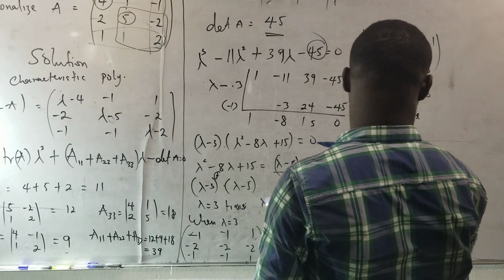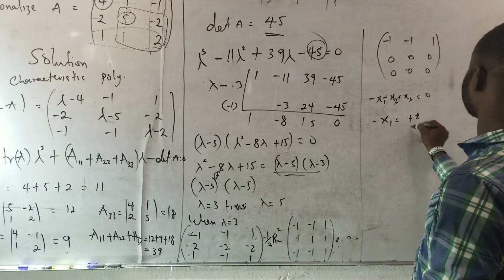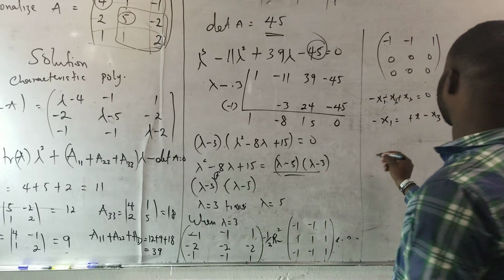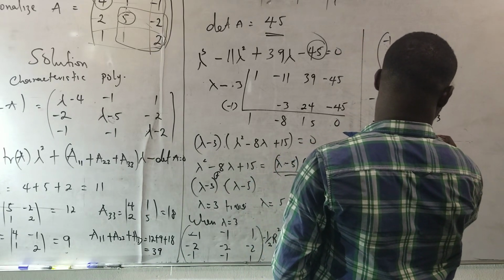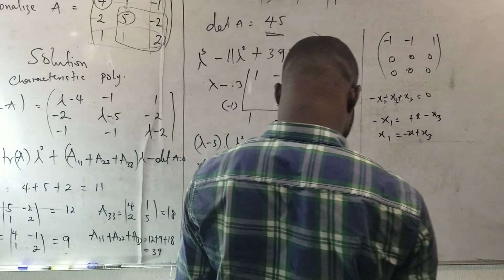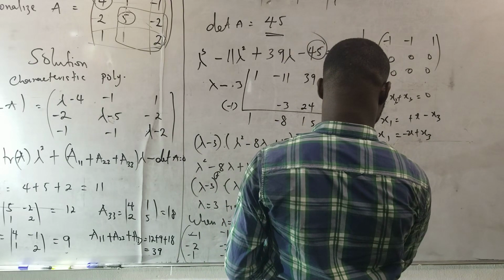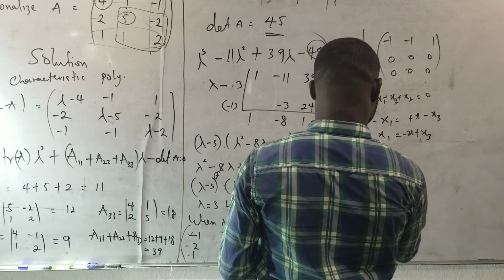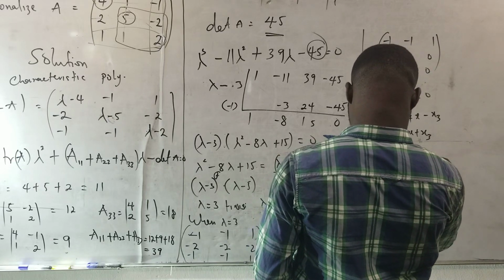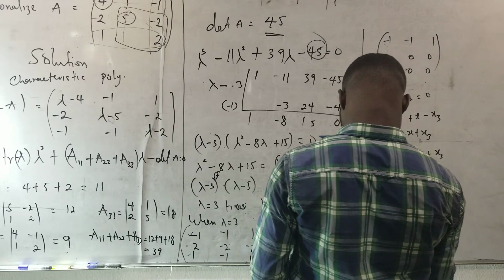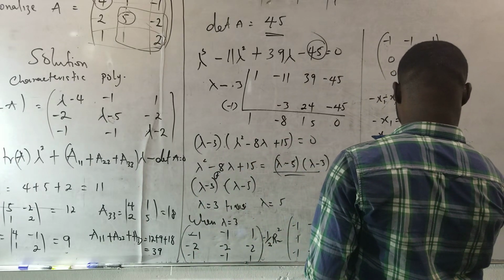Now, my x1 will be equal to minus x1 plus minus x3, which is, by implementation, x1 minus x2, which is 3. By doing this, I'll have something like x1, x2, x3, which will be equal to minus x2 plus x3. Now, which is going to be what? It will be equal to s2 and s3.